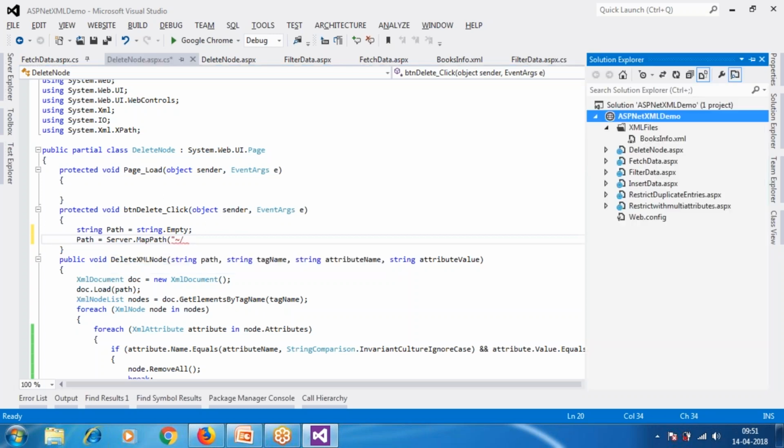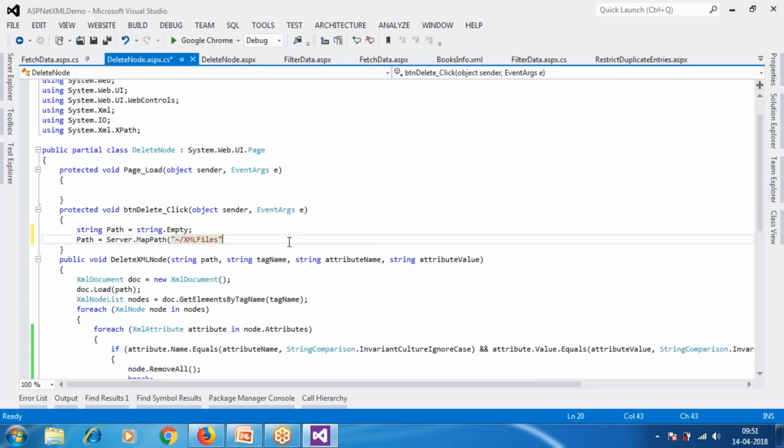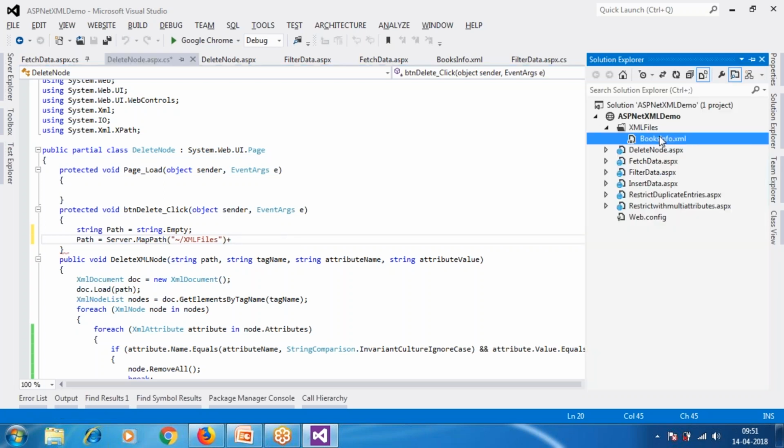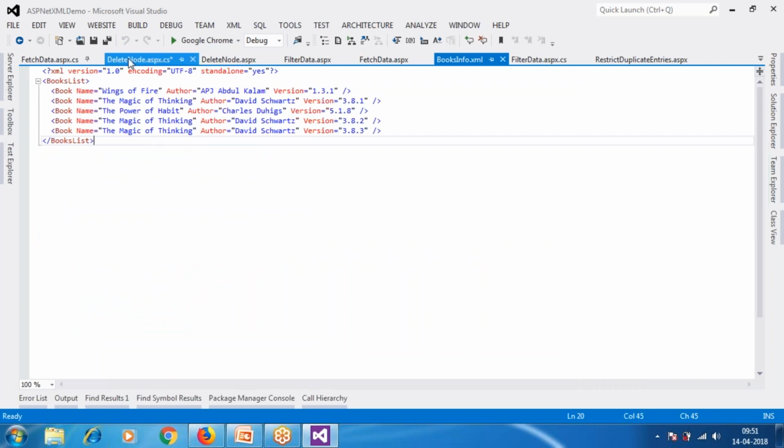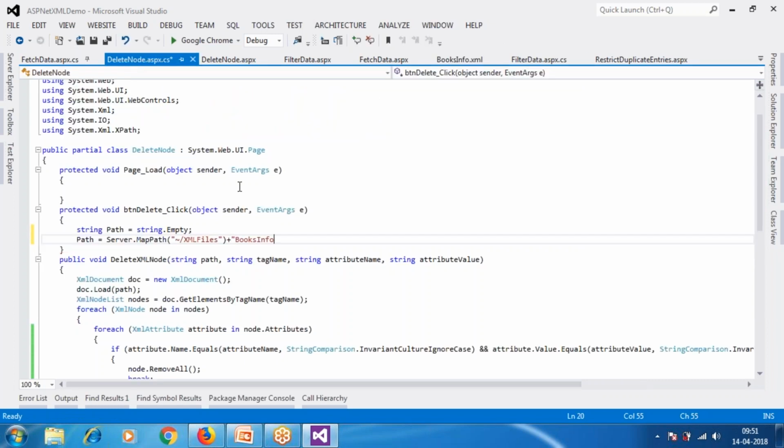Here the tilde operator refers to our root folder. Here this is the folder name, XML files, so you can pass that XML files. And then our XML file name is booksinfo, so in double quotes booksinfo.xml. It's an XML file, that's the reason XML is the extension.